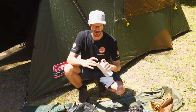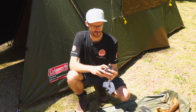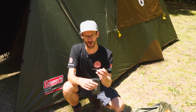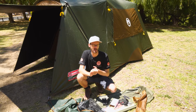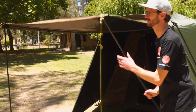And also a battery pack. So if we're using this battery pack, we want to put 4 D-size batteries in there. It's got a little USB plug on the end here. So you could also use your own rechargeable power pack to power the lights inside. That is how you set up the Coleman Lighted Instant Up Northstar 6P Darkroom Tent.